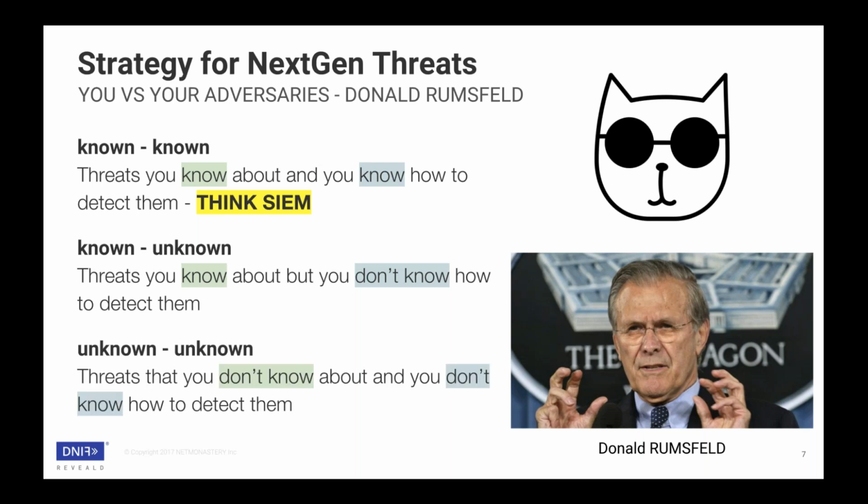And the third is the unknown unknown condition, where you don't know what attack is going to come at you next, right? For instance, all the attacks that happened on the microprocessors, we didn't see them coming, right? And we were not prepared for it. That kind of attack hits you, and since you don't know what the attack looks like, it's out of the question to be able to come up with a strategy to detect it. If you don't know what's going to hit you, you can't figure out a way to detect it. So the larger problem is not knowing what attack is happening on you as of now, right?